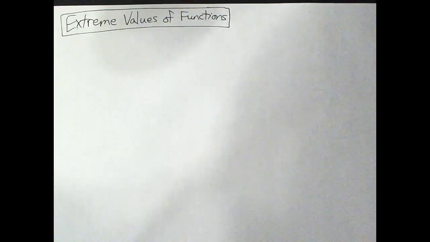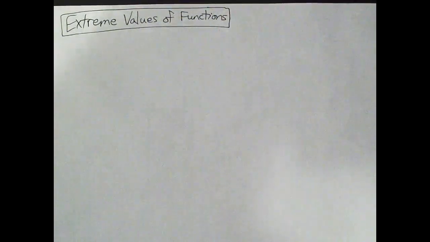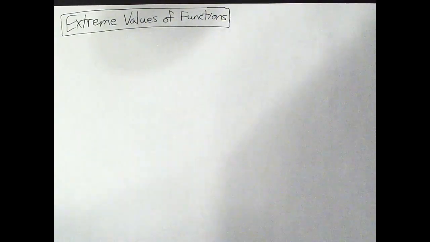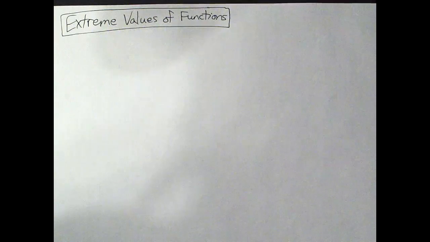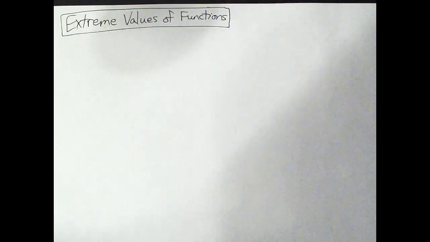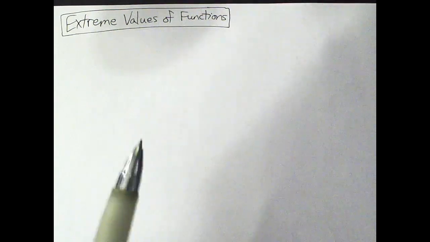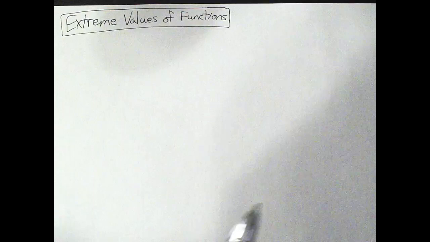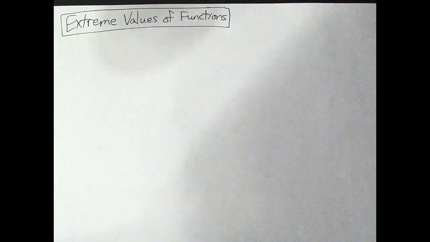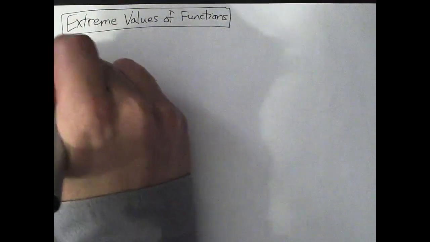All right, so extreme values of functions. What do you think that means just from the title? How can a value of a function be extreme? Well, it's basically going to be the largest value or the smallest value that a function has. We're going to go into a little bit more detail, but fundamentally that's the idea. And these sections are basically going to be an application of the derivative, right? So things that the derivative can help us find. Let's start with some definitions.